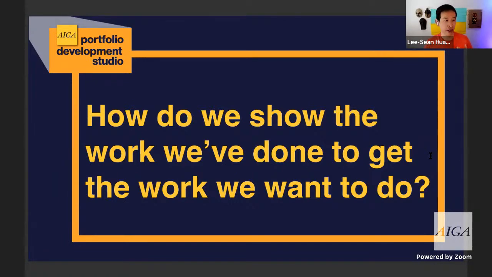You might have had a portfolio class if you went to school for design, whether for undergrad or you did an MFA, but not everyone has that formal academic background, or maybe like me, you graduated a long time ago, or you've actually pivoted since you got out of school to maybe a different creative subfield, and you're trying to figure out how do you reinvent yourself, or how do you tell your story? How do you connect these dots? I know for myself, there's tons of work from my past that I'm proud of, I really enjoyed being a part of, that aren't necessarily the things that I want to do more of, or it's not what I'm known for today. And so how do we talk about that transformation? So that's the question for this course.